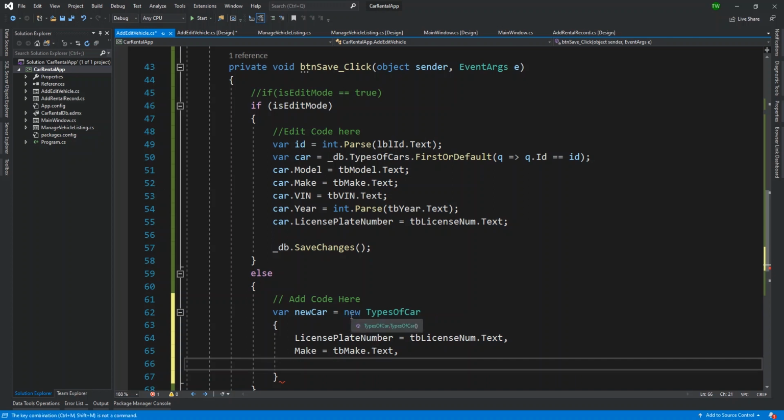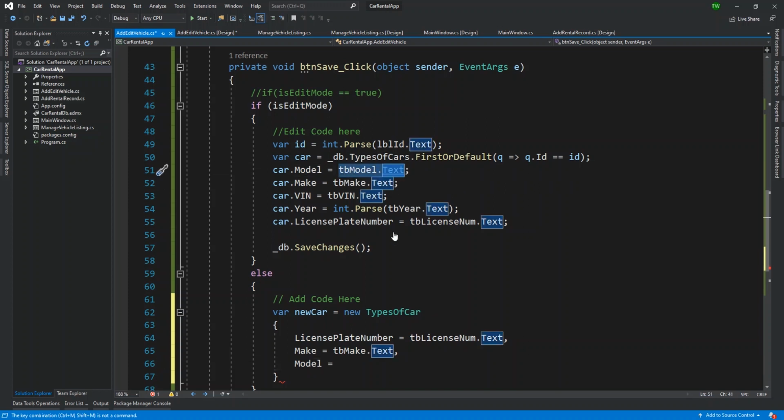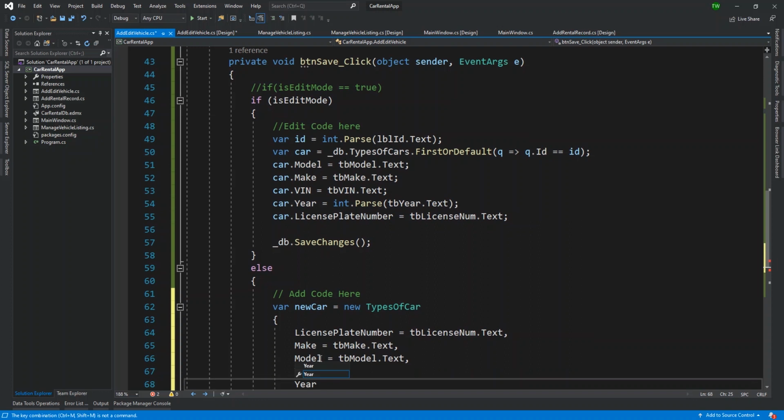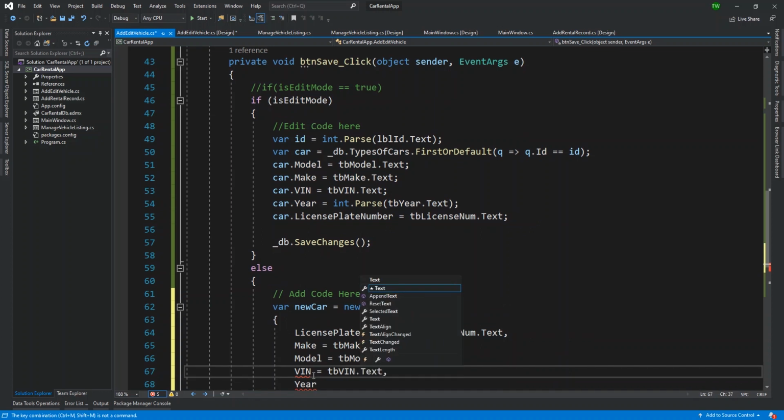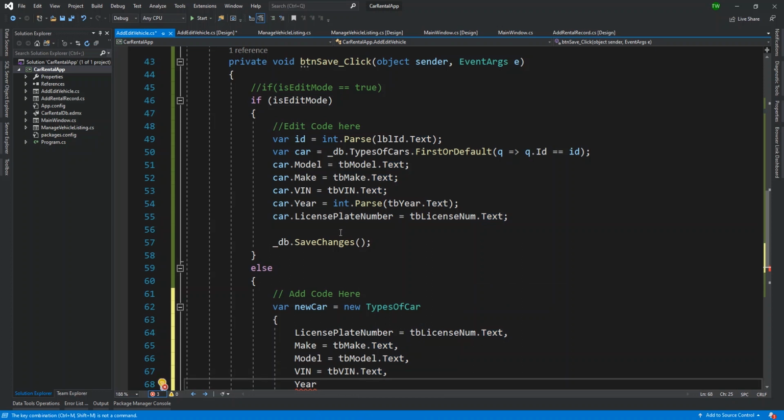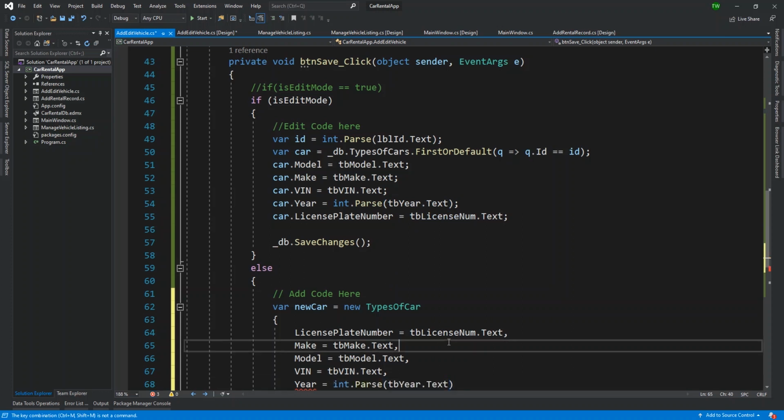Model is equal to the text box tbModel.text, right? And then we just go along and fill each one out. And I'm just shortcutting it here so I can move a bit more quickly. tbVin.text and year. Well, year would now have the int.parse, right? So I can just copy that because the code already exists.